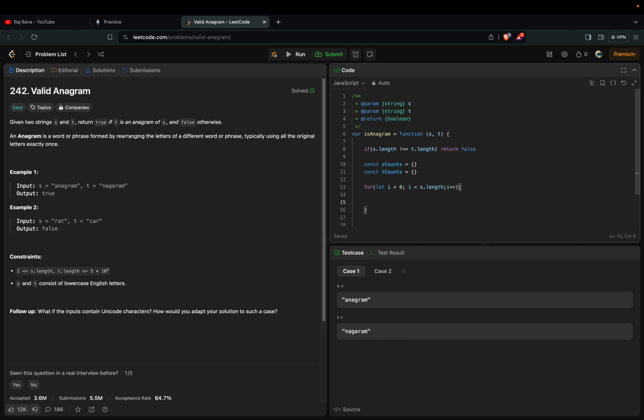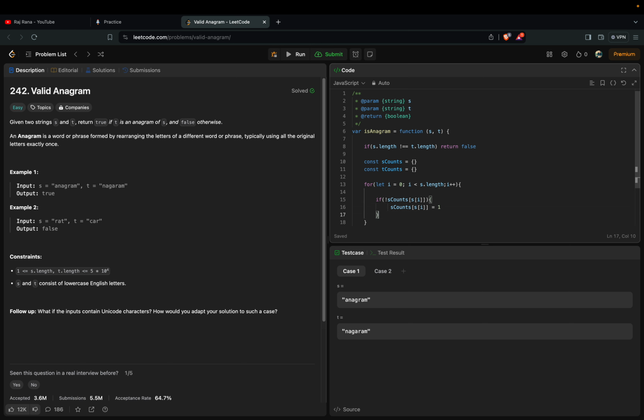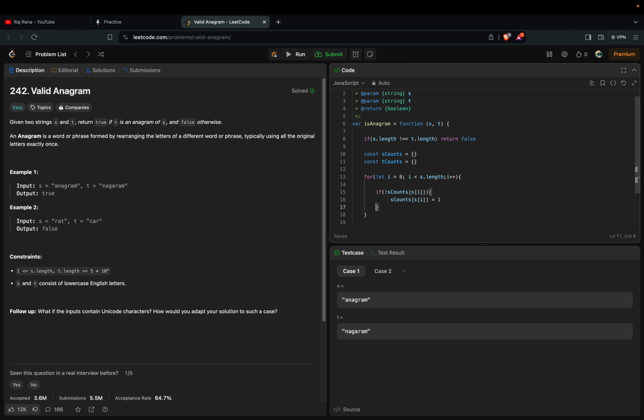So we can check in sCount whether this key exists or not. If it does not exist, then we initialize a value as 1, or else we increment that value.